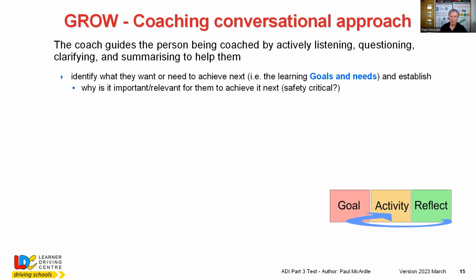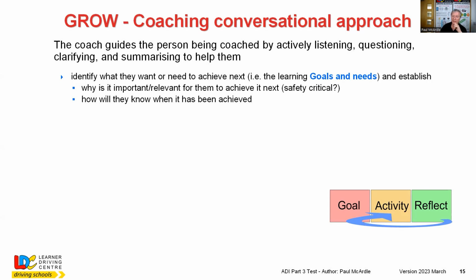So that's how we would do it in the coaching. Try not to tell them why it's safety critical. You actually try to get them to see what the factors are and recognize it for themselves, which means that that's not going to happen if the learning step is so great. There is no way they can actually figure things out for themselves. So if you're going to use coaching, you have to do it in small, easy steps. The challenges and the progression have to be small so that they can actually join the dots themselves without necessarily you telling them everything that they need to know or do.